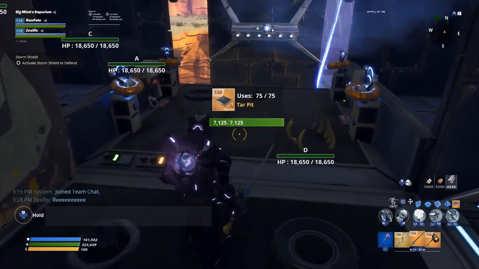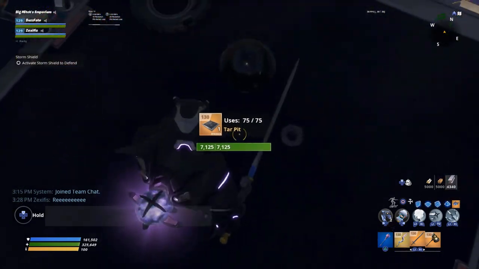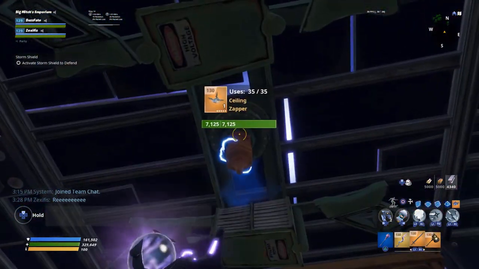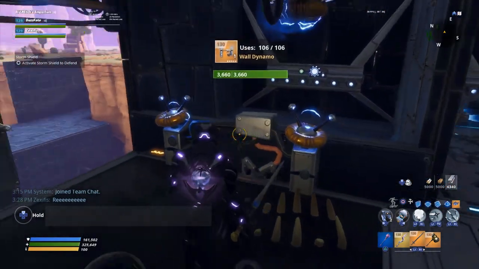As we move forward, we're gonna have a basically a ton of damage right here. There's gonna be a tar pit, the all durability one. There's gonna be a ceiling zapper above. There's gonna be a low wall with a wall dynamo, a low wall with a wall dynamo on both sides.